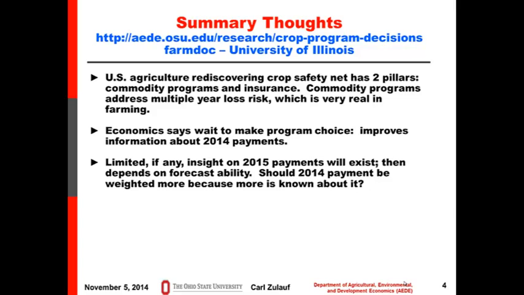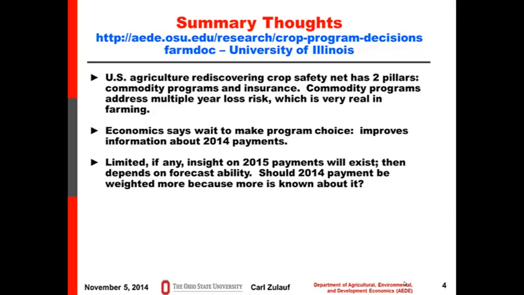There will be some, I think, particularly for wheat, but it won't be very large, and there will be very little information on 2016, 2017, and 2018, which are part of this decision also. So there is a large amount of uncertainty surrounding this decision.